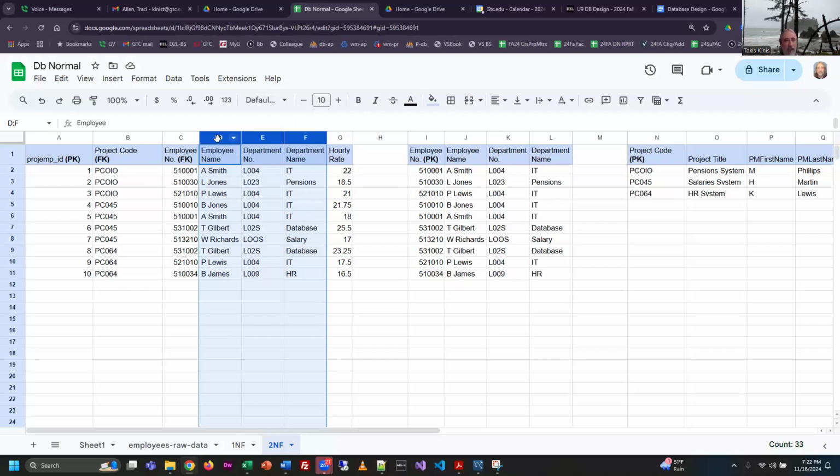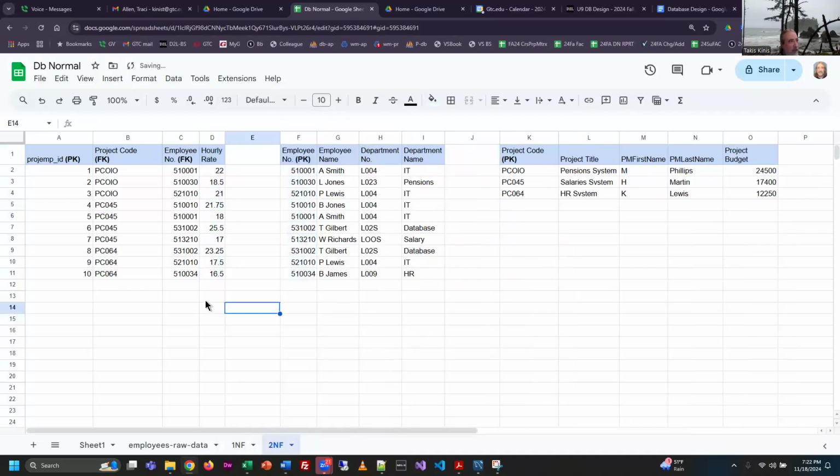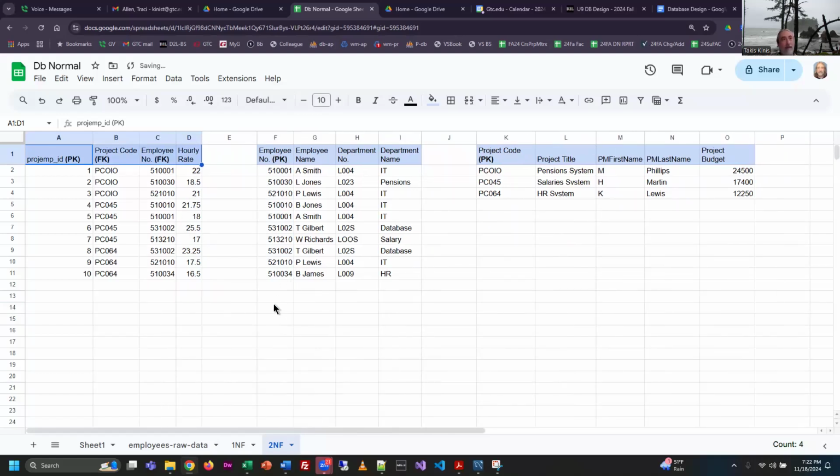See the strategy? So now I can remove those three columns, and then I'm left basically with the primary key, the project code, and the employee ID or employee number and the hourly rate. So you see how the information now is a lot more efficient? Right? And you guys are like, no, that might be your answer right now, but that's okay. But this is, folks, second normal form.